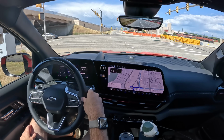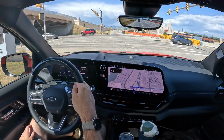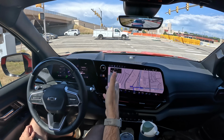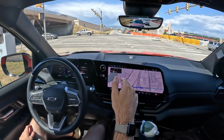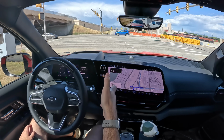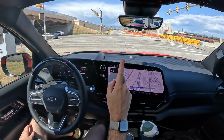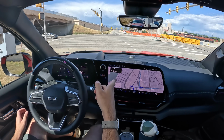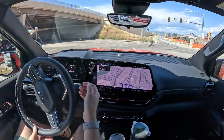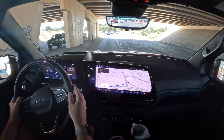We've so far done 53.6 miles, 1.5 miles per kilowatt hour. Definitely less efficient than the Escalade IQ, which isn't surprising given the shape. That is a bit more of a coupe-like, still huge, useful SUV. This is a truck, which naturally has just a bit worse aerodynamics. But this has a tonneau cover, which is optional, which will help us slightly over the Trail Boss without the tonneau cover. And so we'll see if that makes much of a difference going back.